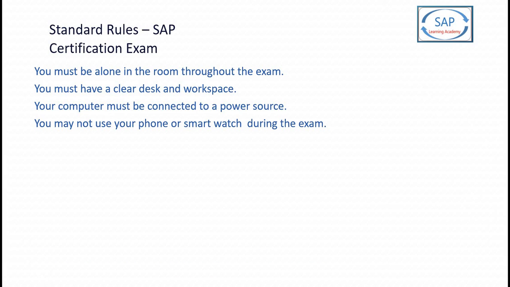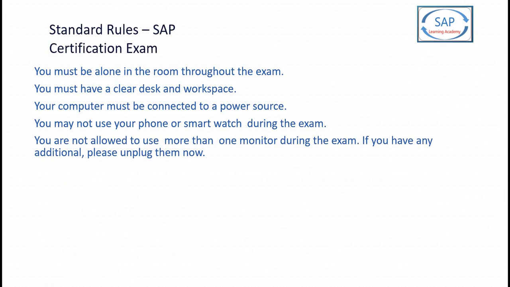You may not use your phone or smartwatch during the exam. You are not allowed to use more than one monitor during the exam. If you have any additional ones, please unplug them now, because the proctor will actually examine whether you are looking at one monitor or more, because they will be watching you. So it is important that you have only one monitor, the one that is with your computer.